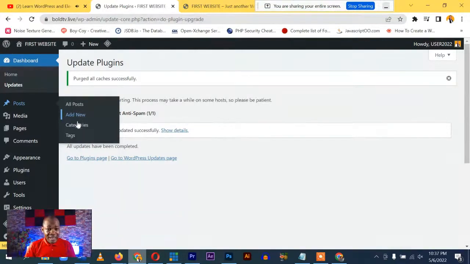Now, categories. Categories is if you are creating posts. Maybe on your website you have posts on marriage, technology, media, agriculture, politics. So you have to categorize them. You have to create a category called politics, a category called marriage, a category called technology.